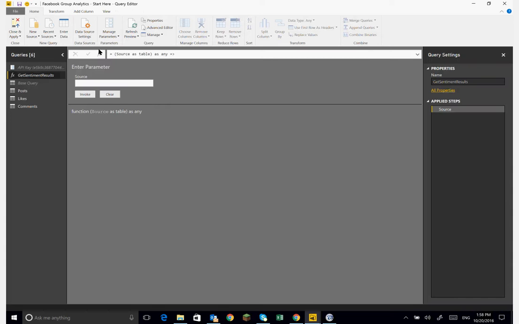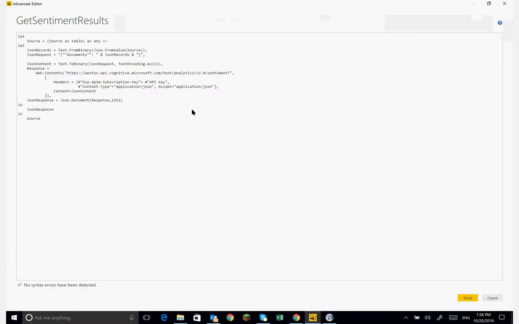The second part is something that I wrote in advance. There wasn't any sense to write it on the fly during the demonstration. You should take this specific code in M, the Power Query expression language, which allows you to get a table as an input, convert it into JSON in the way the Microsoft API, the Microsoft Cognitive Services API call, requires. This code allows you to use the table and upload it into the service to get the sentiment analysis results.